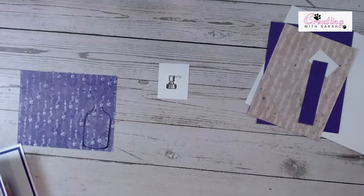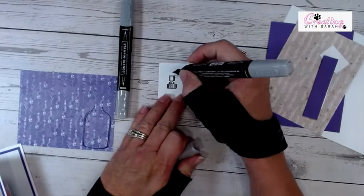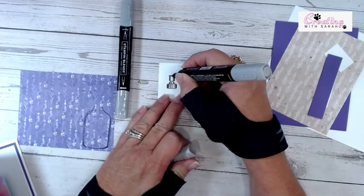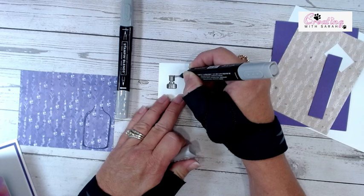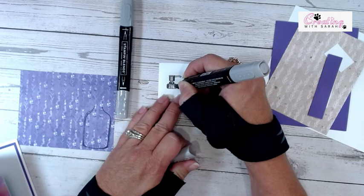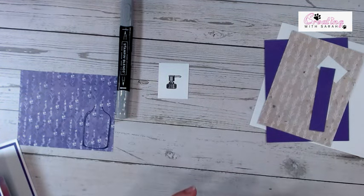I am going to bring in my light gray granite and dark gray granite because I want to color in the bottle lid, the bottle cap. I don't know what it's called. So I'm going to color the entire thing in the lights. And it's actually a super easy color and cut. So I'm going to color in the entire thing.